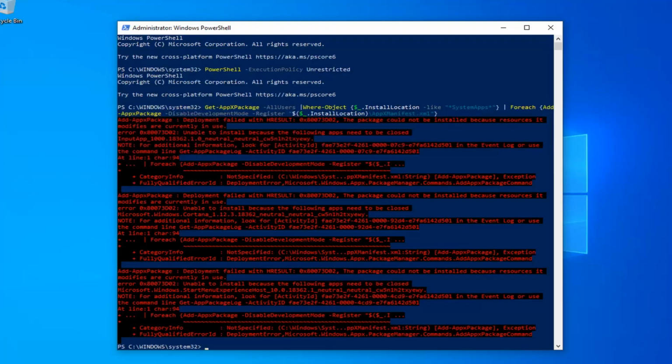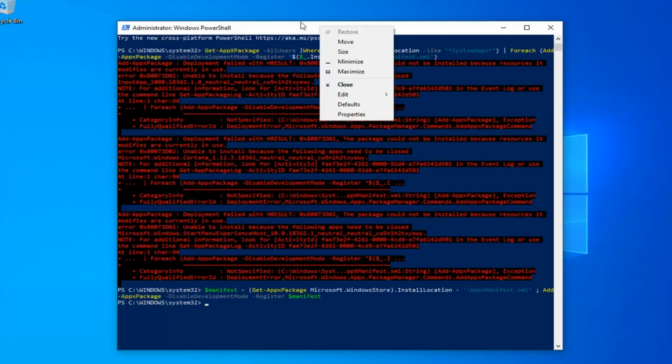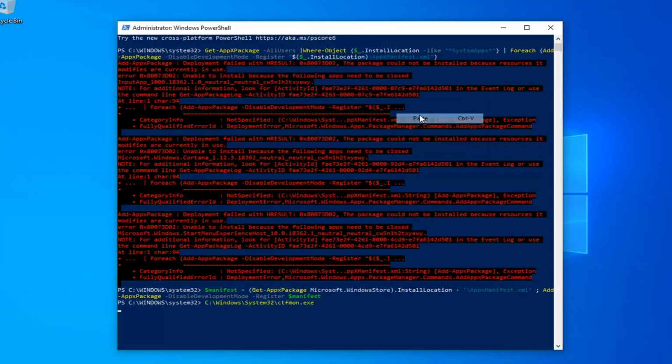Okay, so once you have a blinking cursor, now you want to go ahead and run the third command in the description of my video. Don't worry if you have a little bit of red text. It's not the biggest deal in the world. Most of the commands were fine. Okay, so once you have a blinking cursor, go ahead and run the fourth command here. Hit enter, and that should hopefully be it.